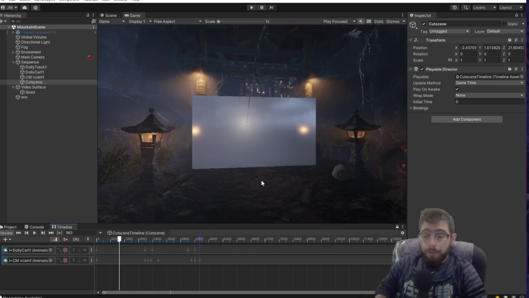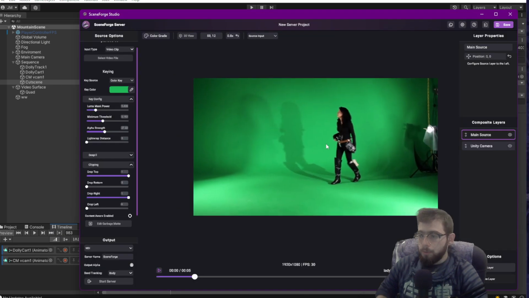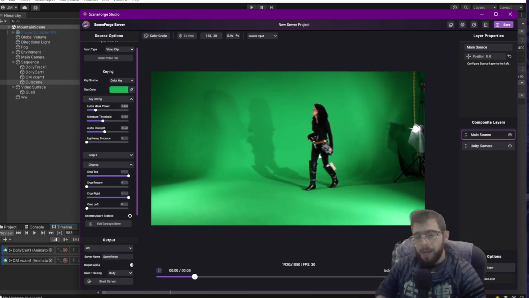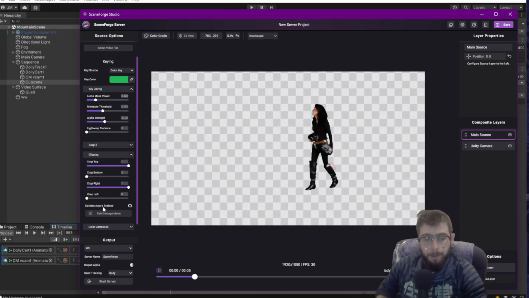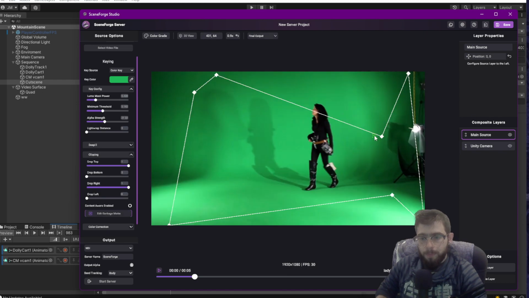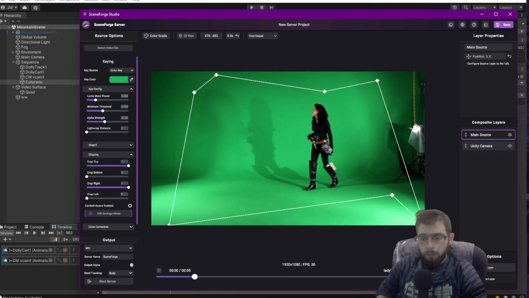So now we have to set up the footage. So I have SceneForge server open with this footage right here. And I like this footage because it shows a wide range of brightnesses in our image with all one green color. So if I go to my final output, we actually have a nice key already. And part of the way this works is that I have a garbage mat set up to remove the outside area that we don't want over here.